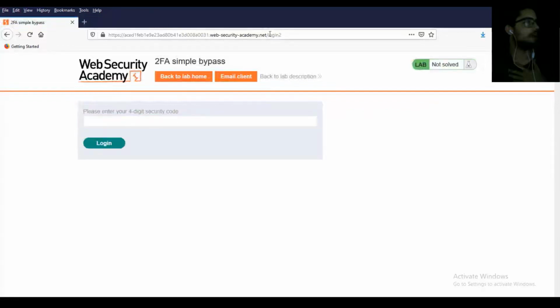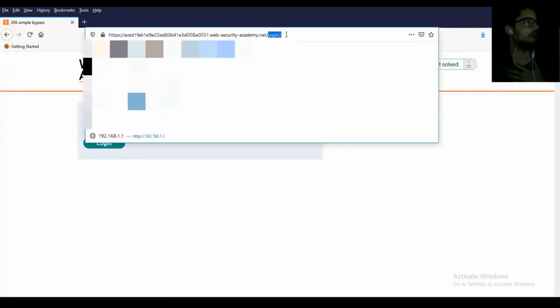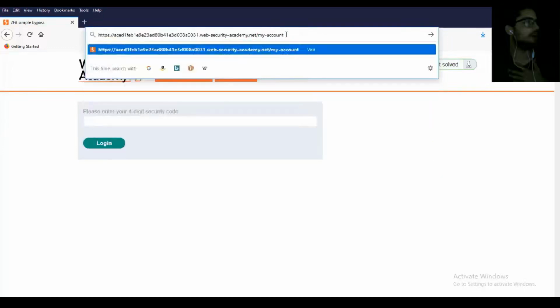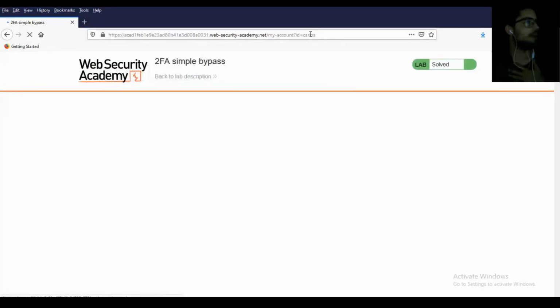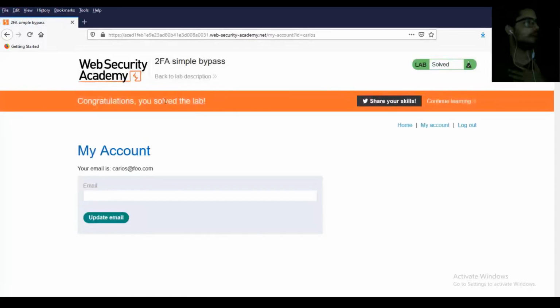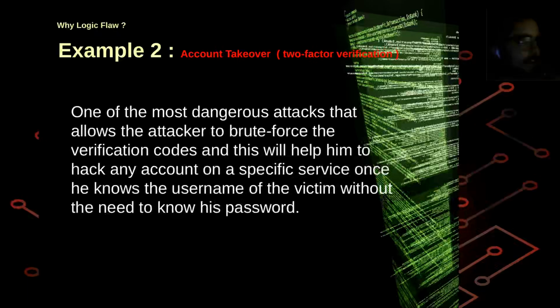So what we're going to do right now is edit the account parameter, for example, my account, to Carlos, and you need to access. So as you can see, we successfully accessed the Carlos account, taking over it by bypassing the two-factor verification.